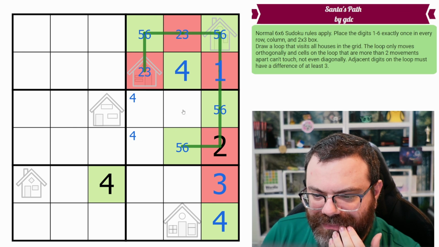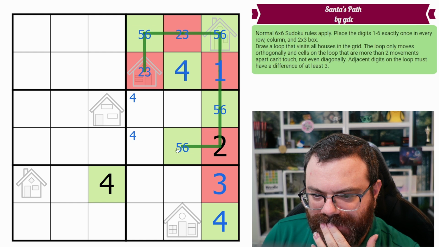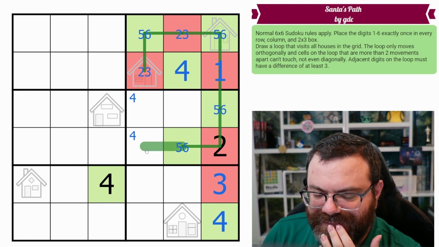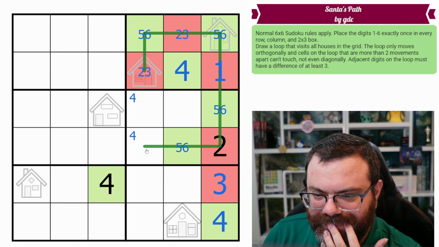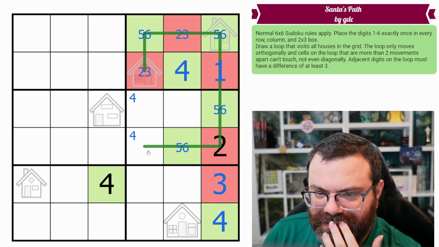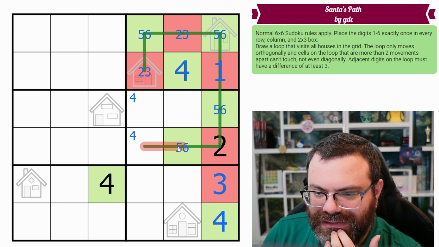I don't think we can go up. If we go up, I think we're never going to get this house. Well, first of all, we can't go up, because if we go up, then these two touch. So that's definitely not going to happen. So we're going left or down. If we went left, first of all, that would place the 4 here. How would we get this house? Is really the question if we go left.